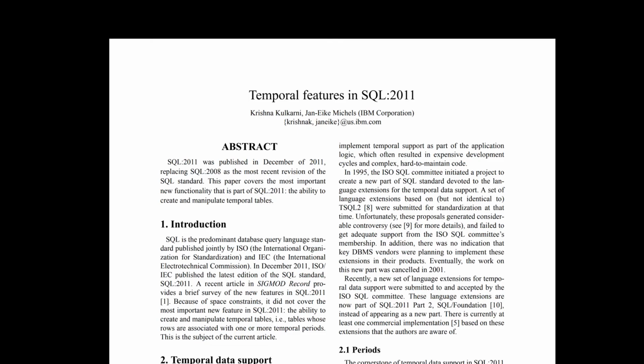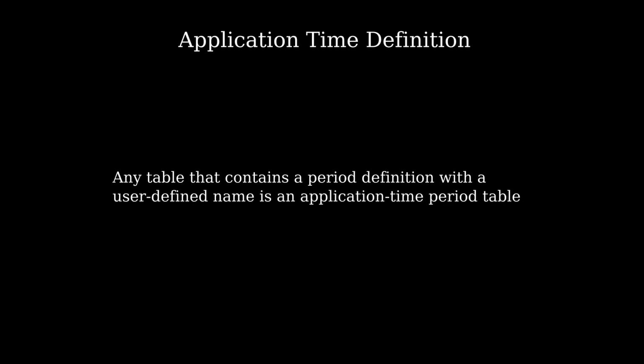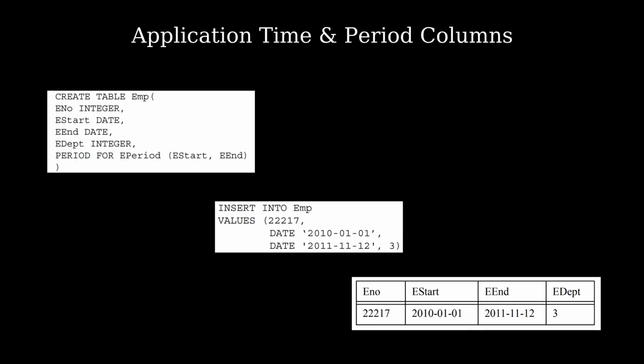So how does SQL 2011 attempt to alleviate some of this pain? Well, the standard defines application time as any user-defined period in a table. For instance, if we have a table of employees with a start date and an end date, we can declare a period in the DDL.